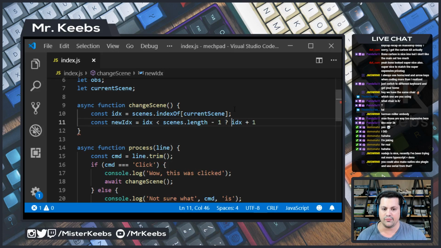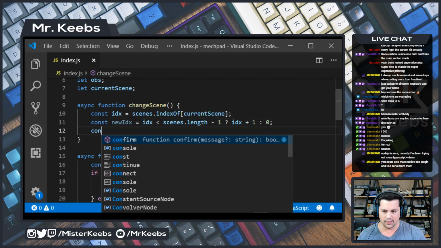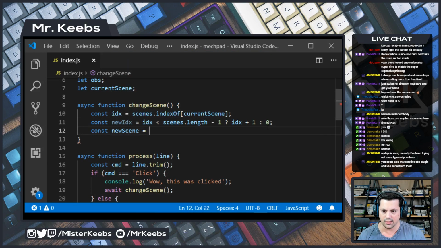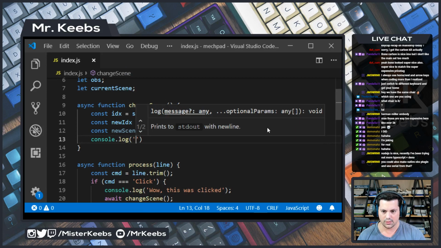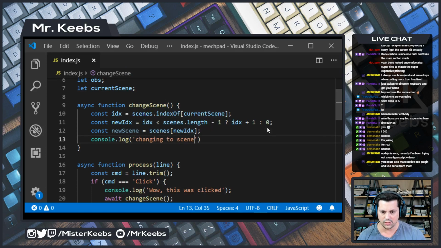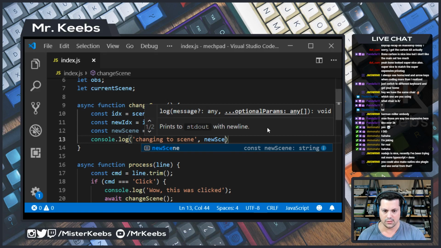So if we still have scenes to go after the one we're going to increment. Otherwise, we're going to go back to the first position of the array. And then newScene is going to be scenes[newIndex]. We can do a console log, changing to scene newScene.